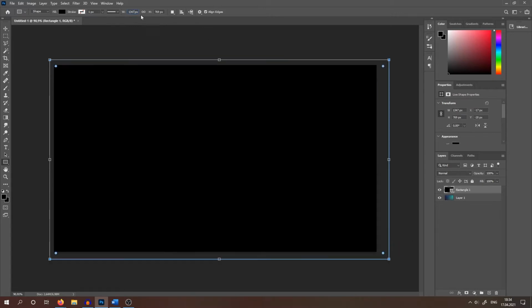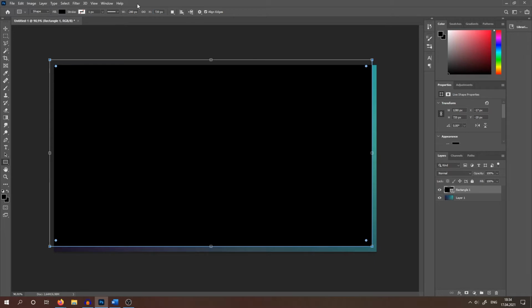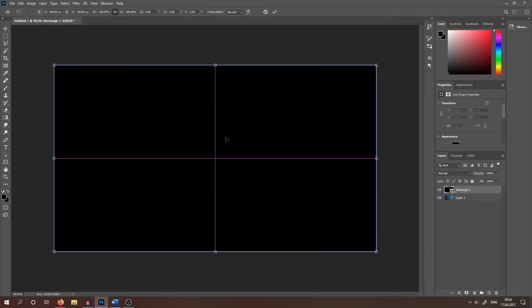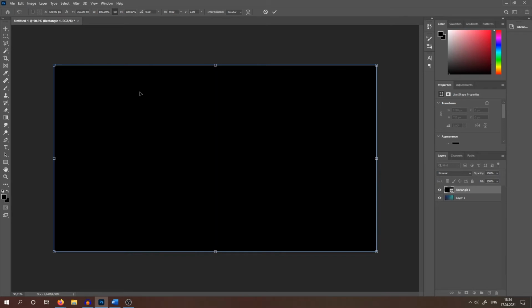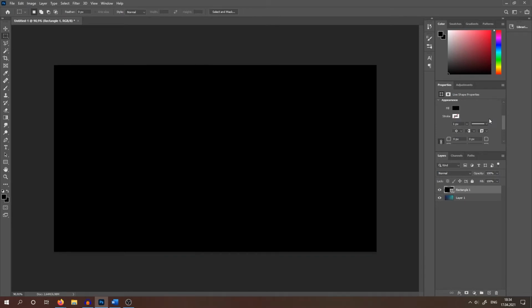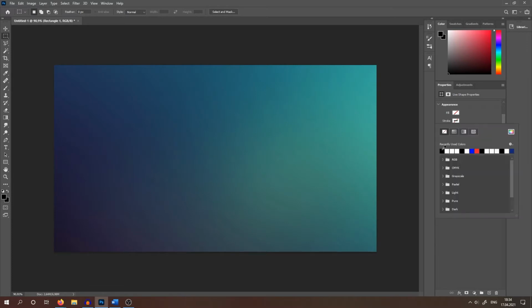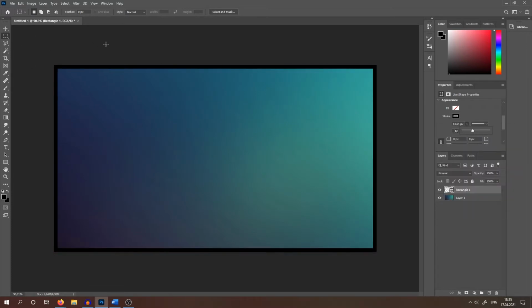It doesn't really matter. What does matter is that you will have to change the width and the height of the border just like that, in this timeline. Otherwise it's just not going to match up with your thumbnail, and after you've done that you just use Ctrl+T to move it around and to make it fit. Then what I do is just remove the fill by pressing here and then adding a stroke, and I usually, I don't know, 14 should be good.